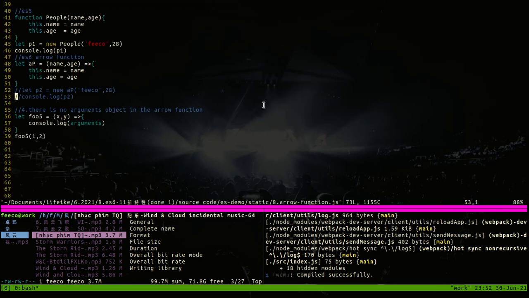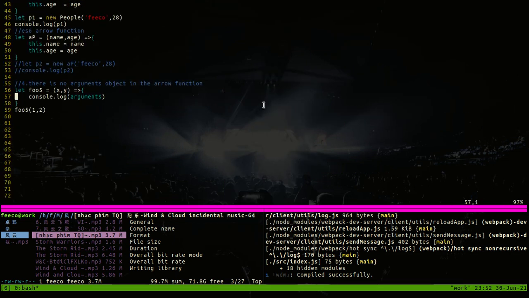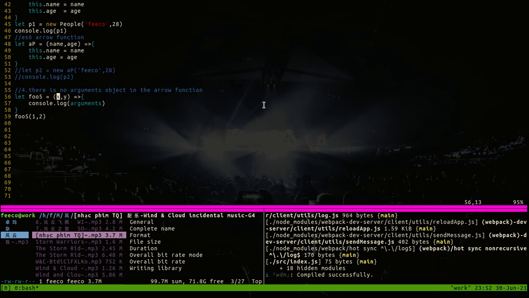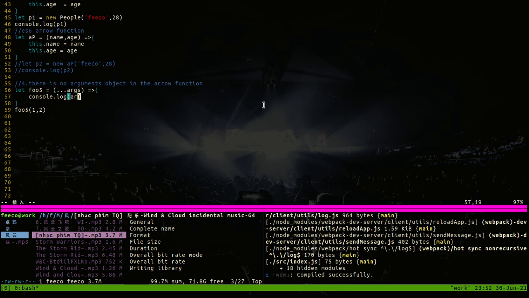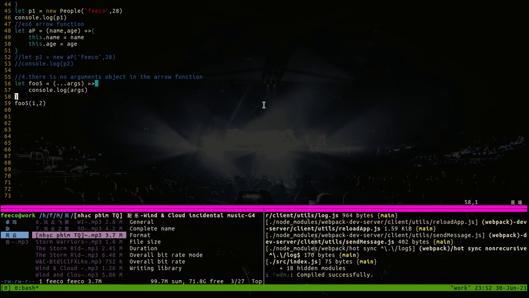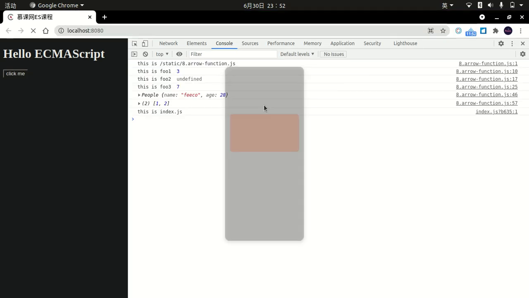So what if you want to use it? You want to use the arguments. You can use it in this way. We just talked about this yesterday: the rest parameter. Now you can see it here.